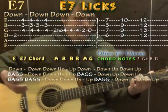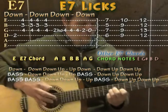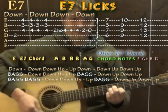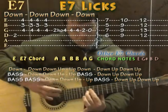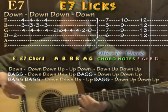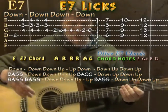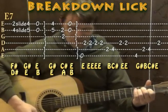And that could actually work with those same drop two chords too. That strum pattern, because you got the open E for the bass. But then there is kind of a breakdown part where there's kind of a big down on the E.